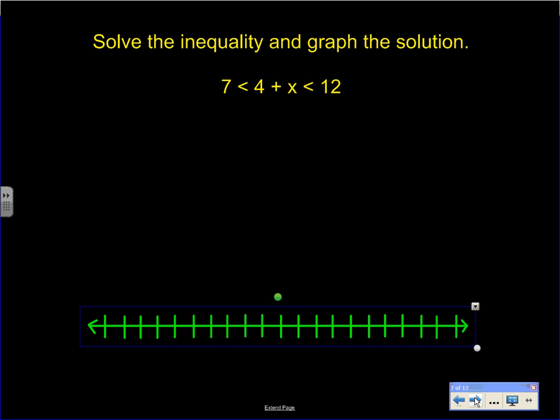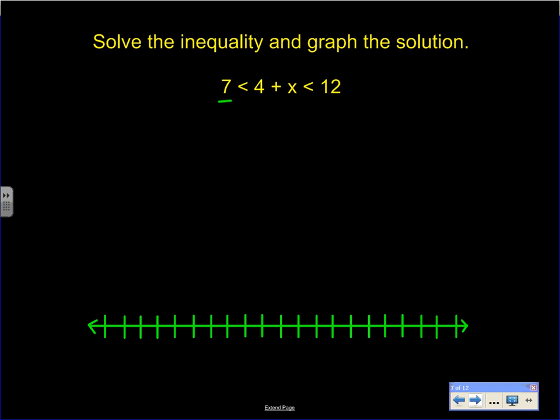Well, how do we solve them? If we look at this one, we should know this is an and. The and compound inequality will look like this, or we'll always have an or with it. So if we look here, how do we solve this inequality and graph it? Well, it's not much different than what you've done before. Basically, you just have 2 problems there, and you have to solve each problem. And for the and one, you can do them separately, or you can do them together. Let me show you both methods, and you're going to understand that they're both pretty much the same.